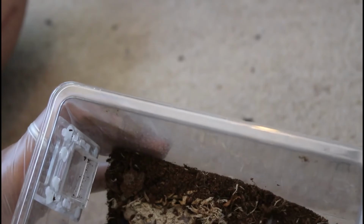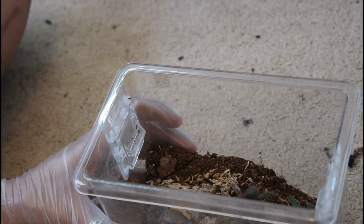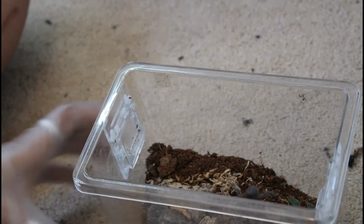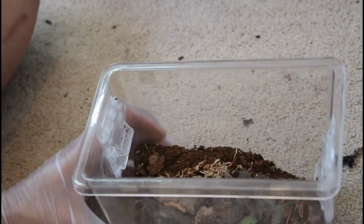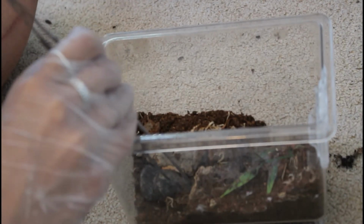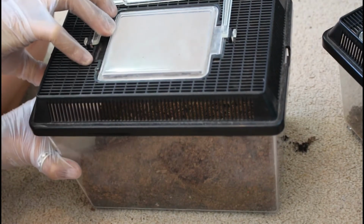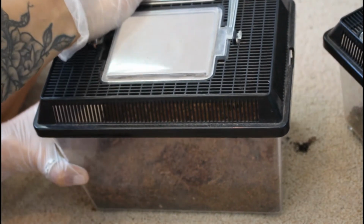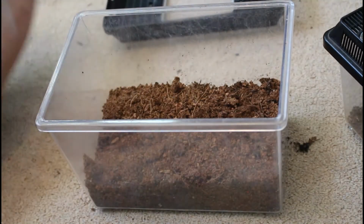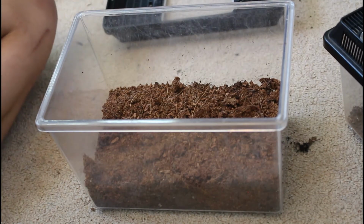But yeah, so we're going to be upgrading her to a bigger enclosure as well. What a cheeky girl. But yeah, so I'm actually going to be stealing some stuff from her current enclosure because I like the things, like this rock. I can't believe how sassy you are. I'm kind of sad that I can't take a picture of her on my hand like I did last year, but oh well. If anyone's wondering, no, I don't handle my tarantulas. This is the most handling they'd ever get when they're getting rehoused, that's about it.